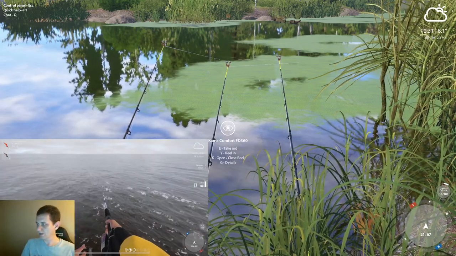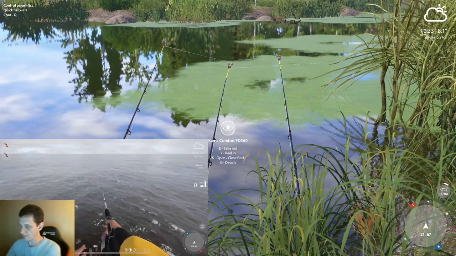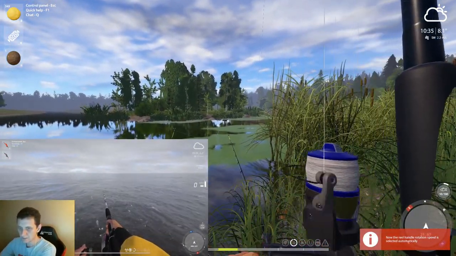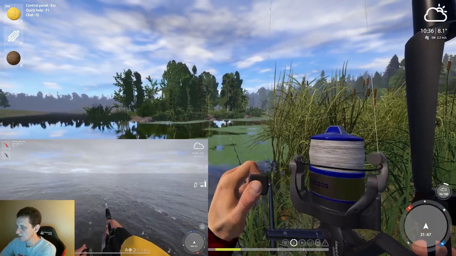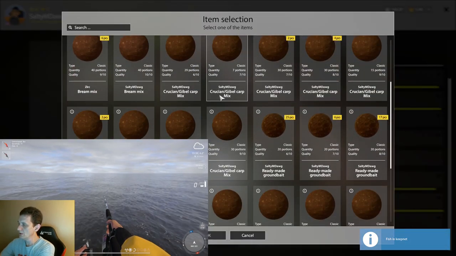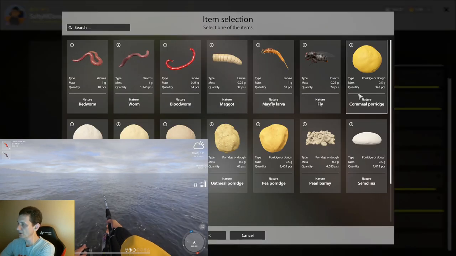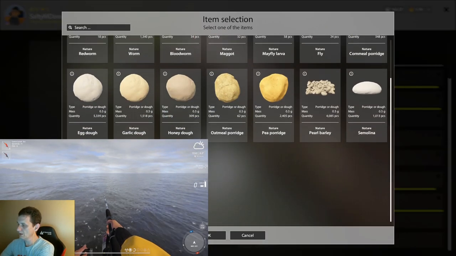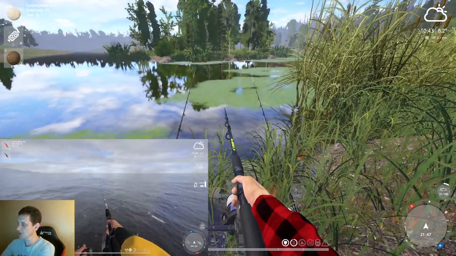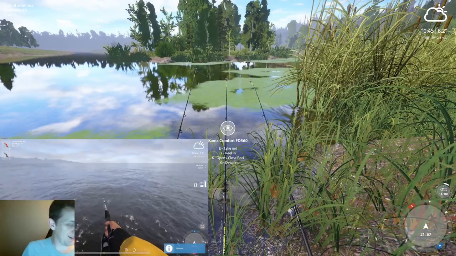All right, speaking of set up at a new spot, let's see how we do here. We need to see a catch on the drop here very soon. All right, and maybe with this one we go size 14 hook, and actually let's try egg dough. Let's get crazy. Let's just get a little crazy here. That should slow down the bite rate.